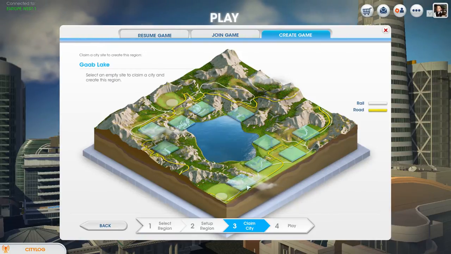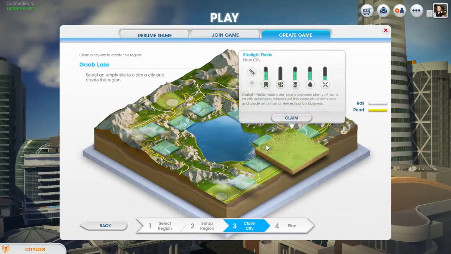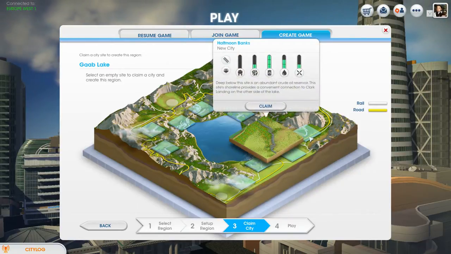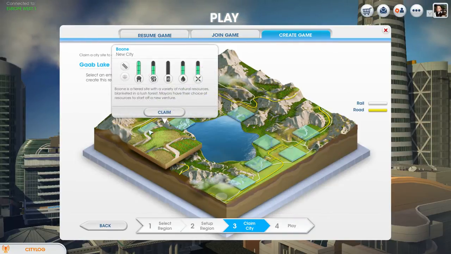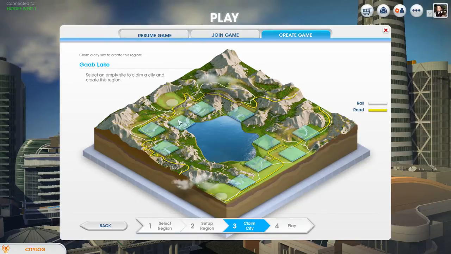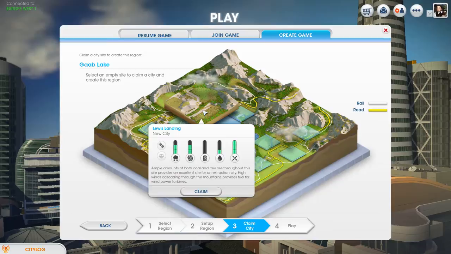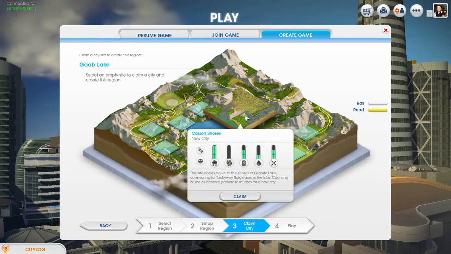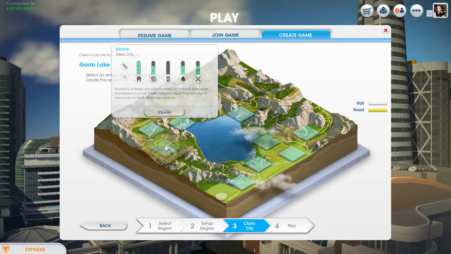Now every one of these cities I've checked beforehand has resources in some kind or another, so at least one of them is present in every city you can claim, which makes it quite easy to make money everywhere. But what we are going to do is start in Carson Shores and build up some power industry in the form of coal and oil, and then fill up this side even more.